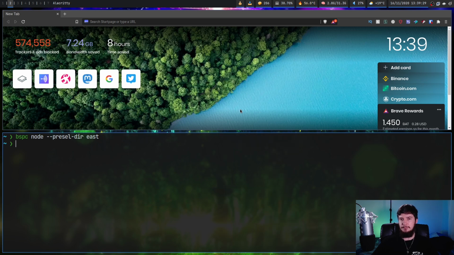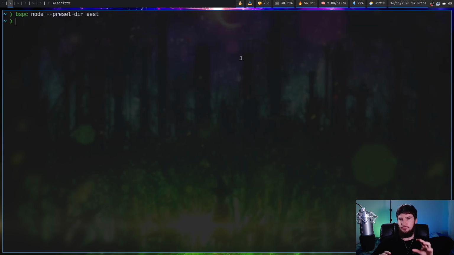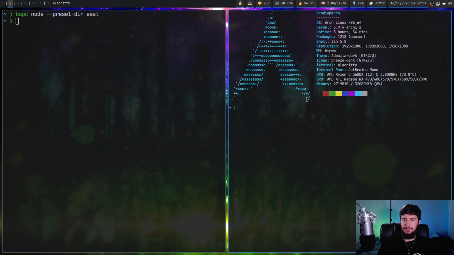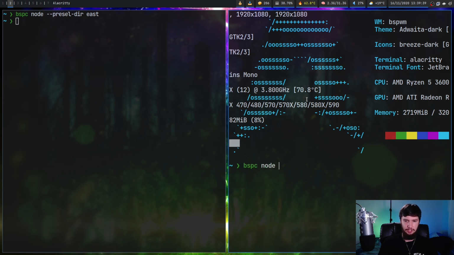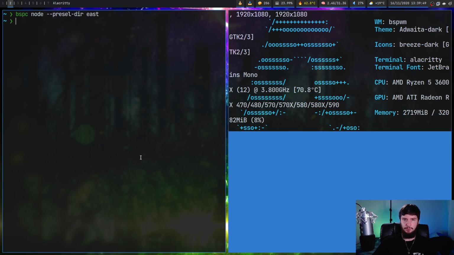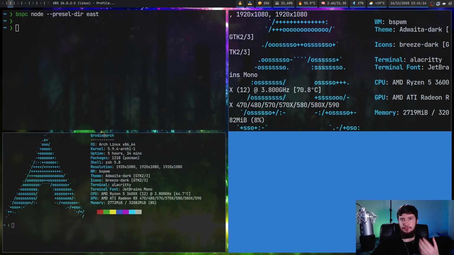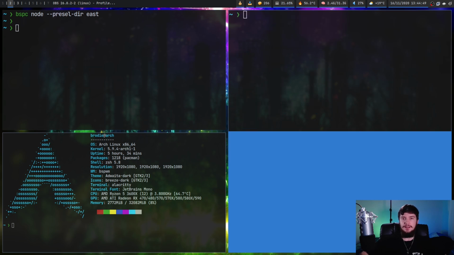Now, keep in mind, when you're doing preselections, they only take effect if you're focused on the window that actually has the preselection in it. So what I mean is, if we do bspc node --presel-dir south, and then I split a window based off the window on the left here, it's not going to take up this spot. So a preselection is basically telling the window that has a preselection in it where the next window should be split to.